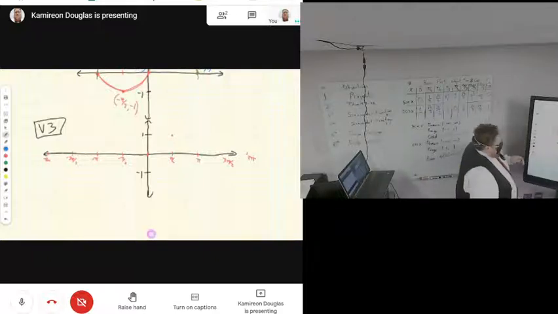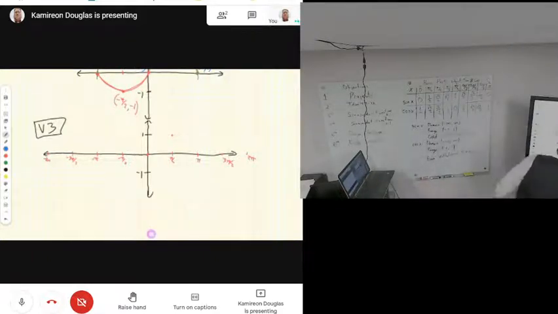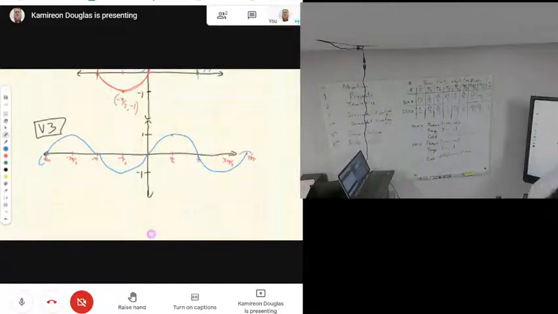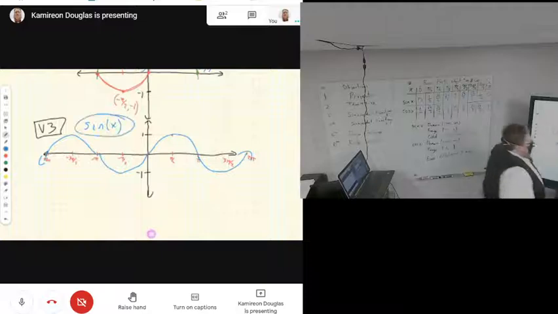So, let's see what we have. It starts, goes up to 1, down to 0. It'll go down to -1 and back up. Left-hand side, exact opposite. Goes down, comes back up to 0, comes back up to -1, comes back to 0. And with that, we create our first full sine function.